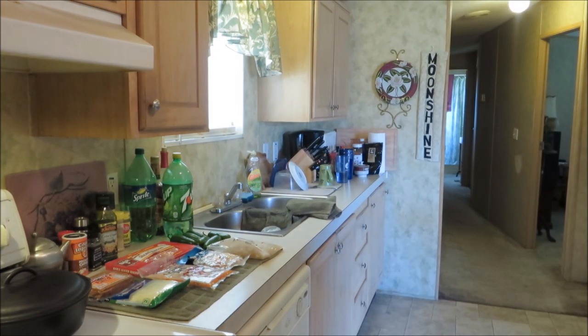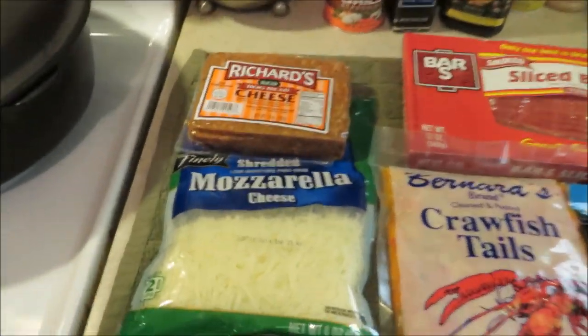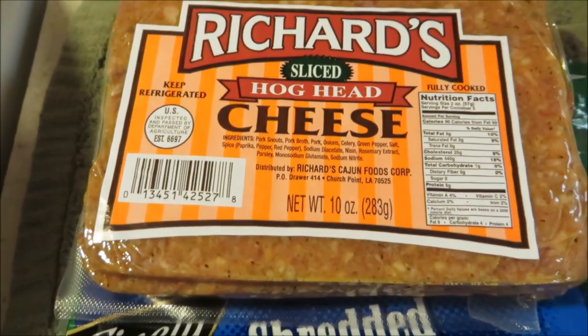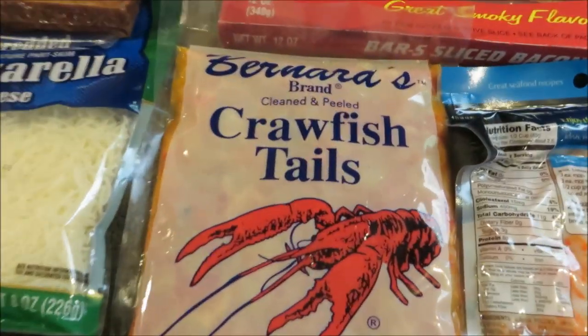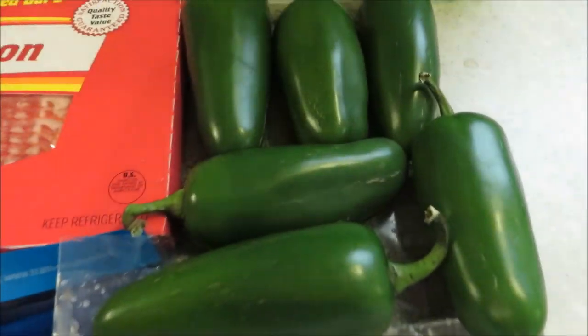Tell you what we're doing at the Roadhouse today, gang. Y'all come take a little walk with me. We got, and Keith, you'll like this, buddy, look at that, brother, some whole head cheese. We got some mozzarella, bacon, crawfish tails, some crab meat, and some shrimp. And, of course, you got to have your jalapenos.